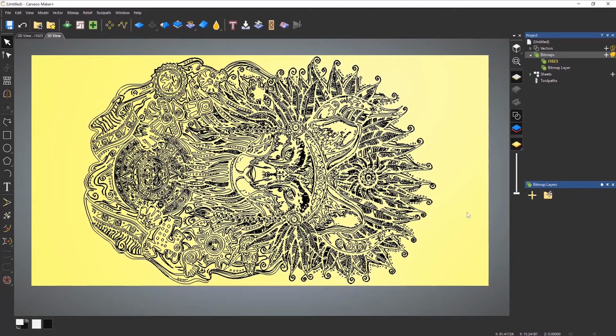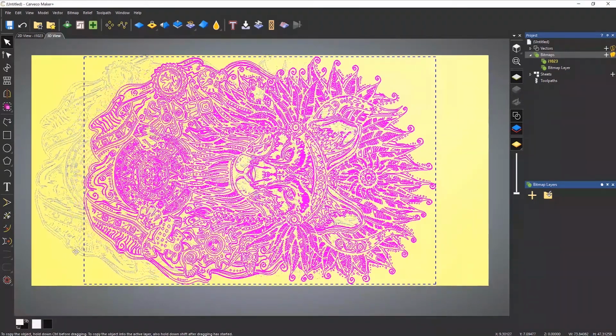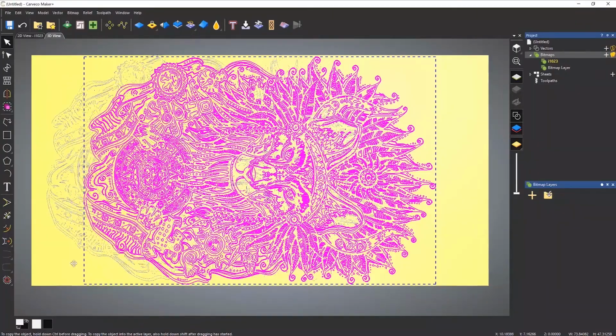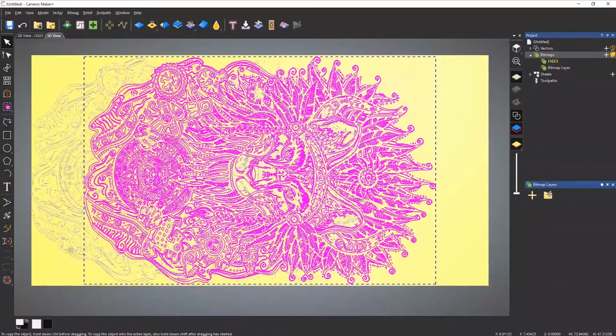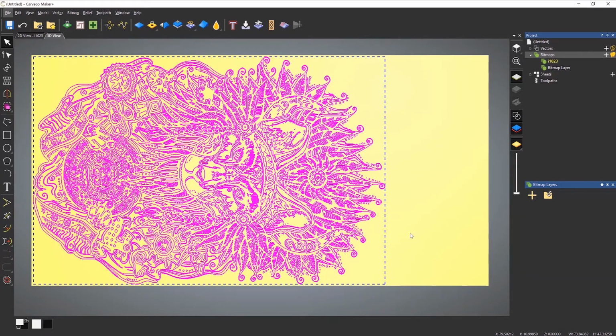So I need to break this up into sheets, okay? Now, what I'll do, I'll just move that down. I can do this just freehand. Just select it, and if I press Alt on the keyboard again, it will maintain a 90-degree angle snap. Okay, so just move that down.